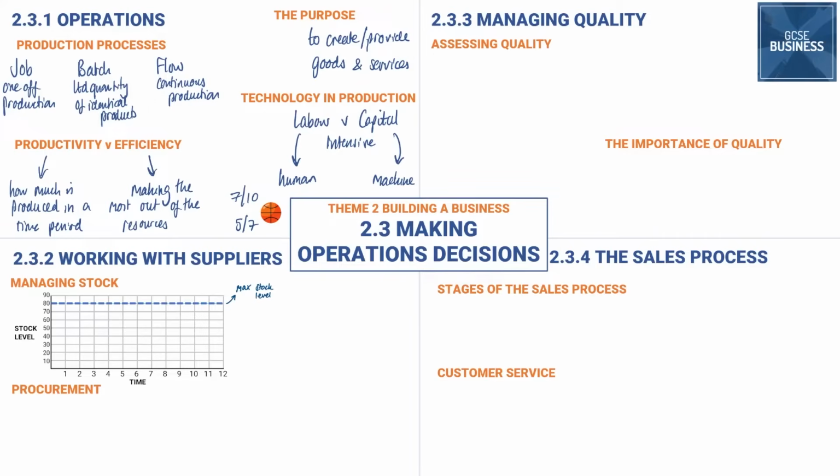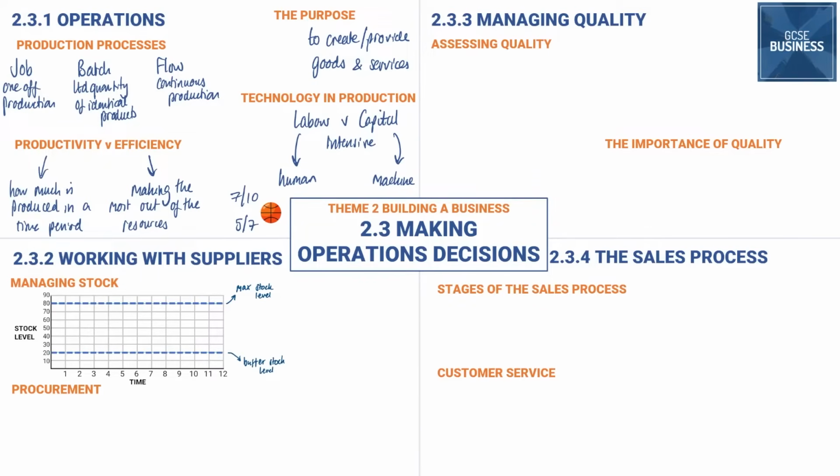So this is the maximum that the business can hold at any one time. Now, there's a bunch of reasons why this might be the case. For example, it might be the max that we want to hold because we've got other products that we need to store. It might be based around the amount of storage space that we've got, how big the product is and how many of them we can actually physically fit into our storeroom. But the point here is this is our maximum stock level, and we don't want to go higher than this because, of course, in order to store this stuff, we've got to pay for it. We've got to pay for bigger warehouses, or we've got to sacrifice selling space to fit in more storage space. So that's our maximum stock level.